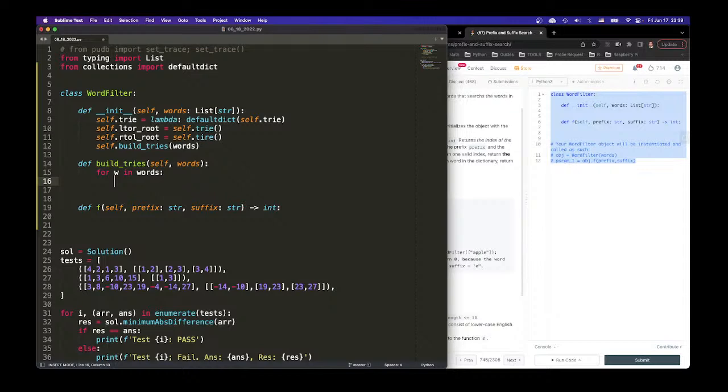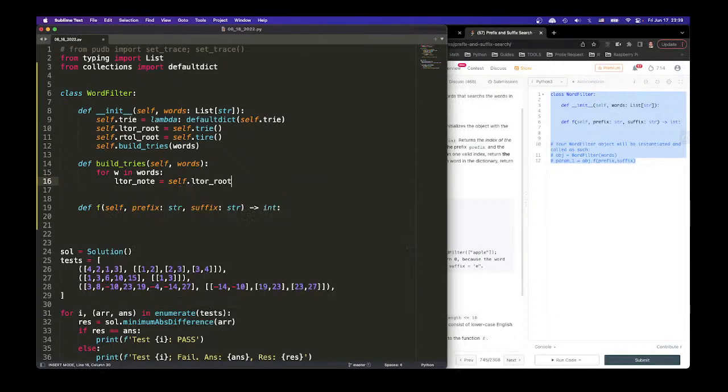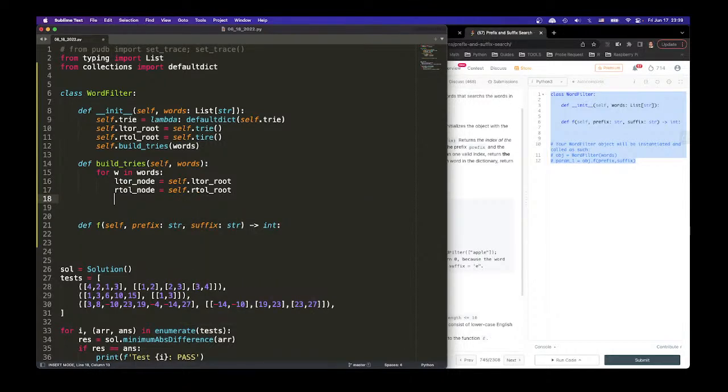For each new w, we can say left to right node equals self.left_to_right_root, right to left node equals self.right_to_left_root, okay?